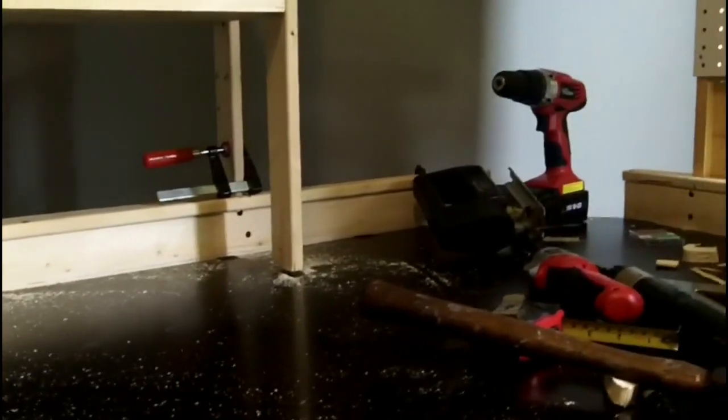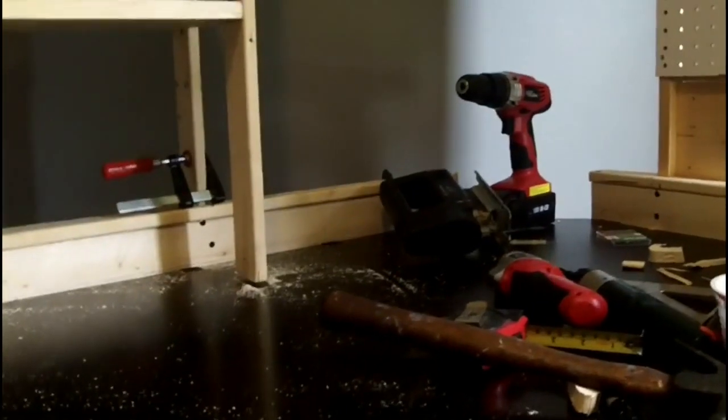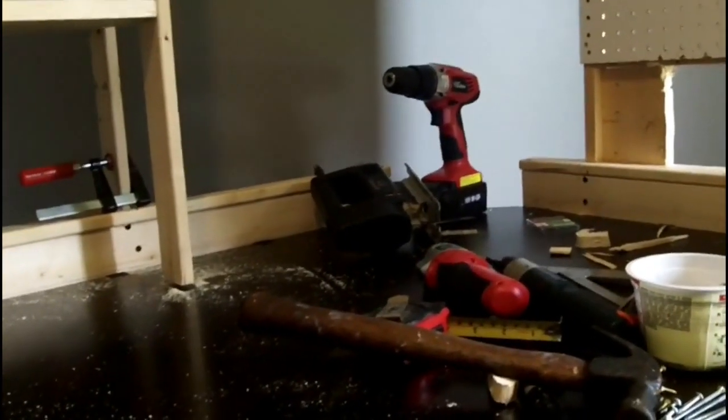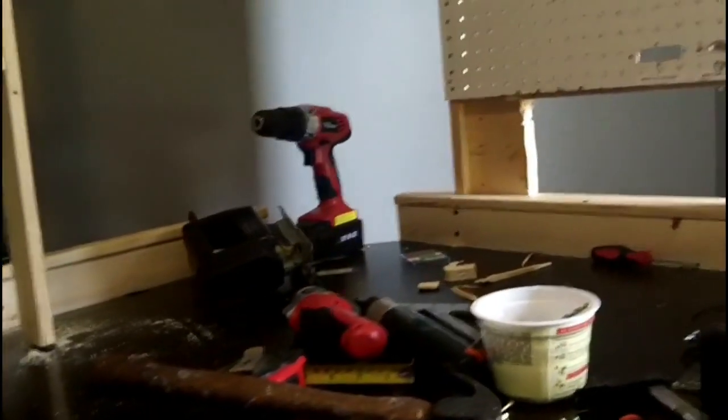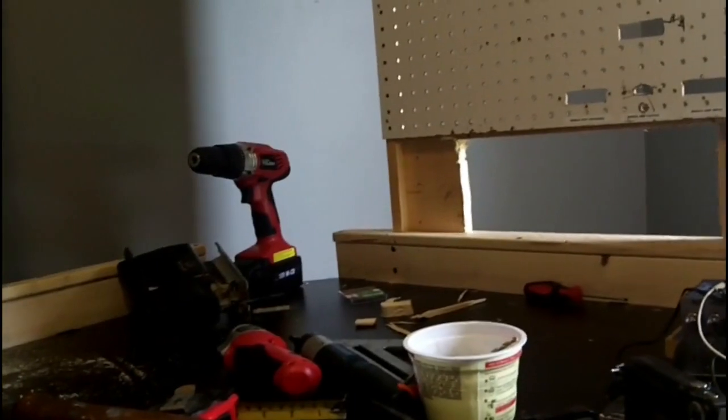So that's a pretty good update as far as how the bench is shaping up. Very happy with the way it's turning out so far. It's not been as hard as I thought. Now the hardest part I've done so far was moving everything into here. That day was a killer, but since then I've learned to take it a little bit easier. I don't work very hard at all, and I'm just doing things as they come along.